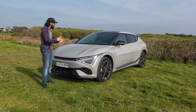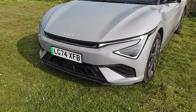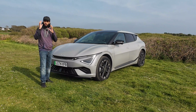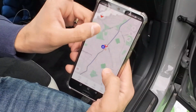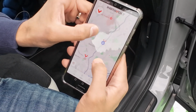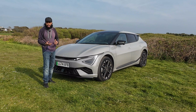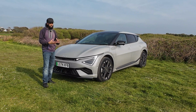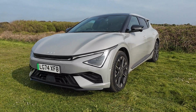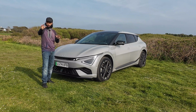But otherwise, I think overall, what I've answered in this journey is you can actually drive an electric car as far as you can drive a petrol car with some advanced planning. And of course, if you use InstaVolt's app, you can actually make that journey so much easier for you. The only time that I took out of my journey was time that I would use to charge the car. And that was when I would stop to eat or stretch my legs anyway. So in general, it's just been like a normal journey. And this electric car has brought me 435 miles all the way to here at Land's End. And now I'm going to drive back, but I'm going to end this video here.